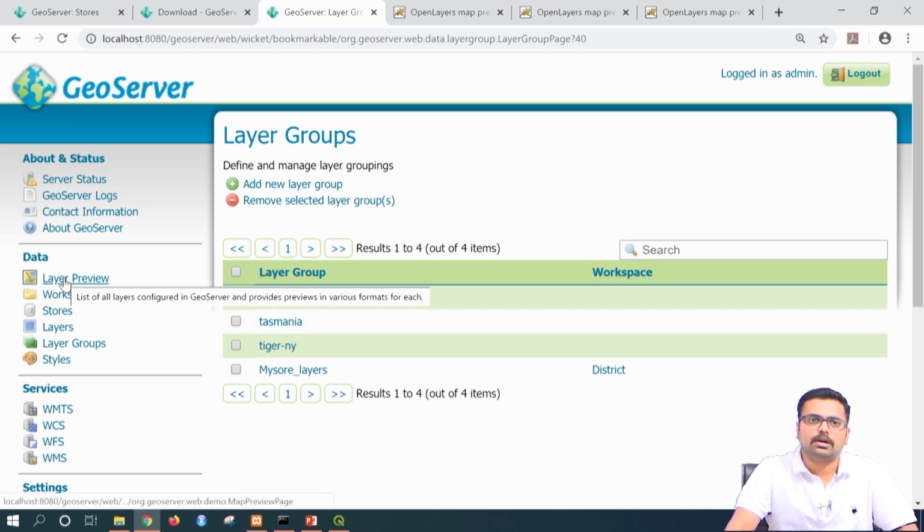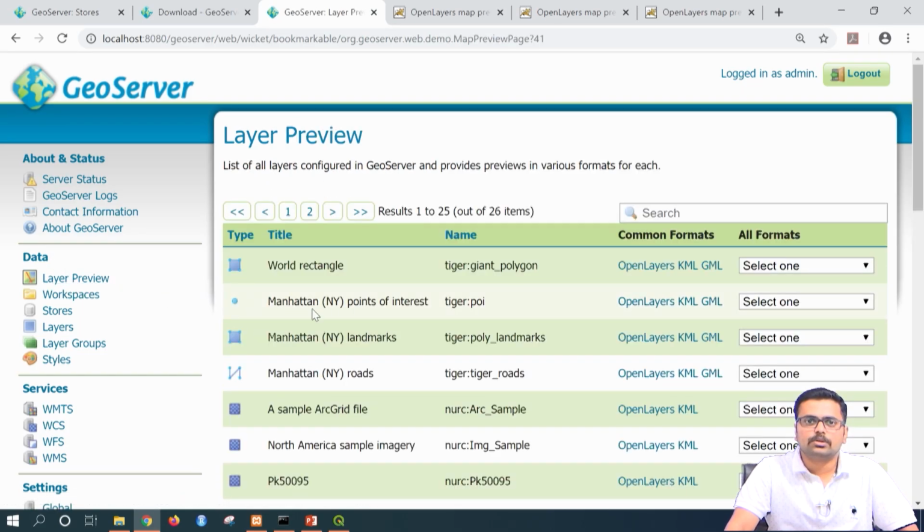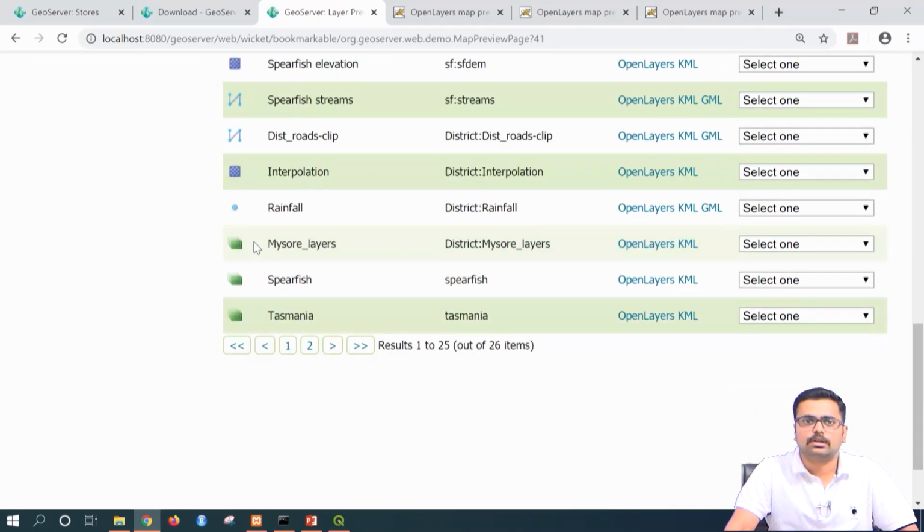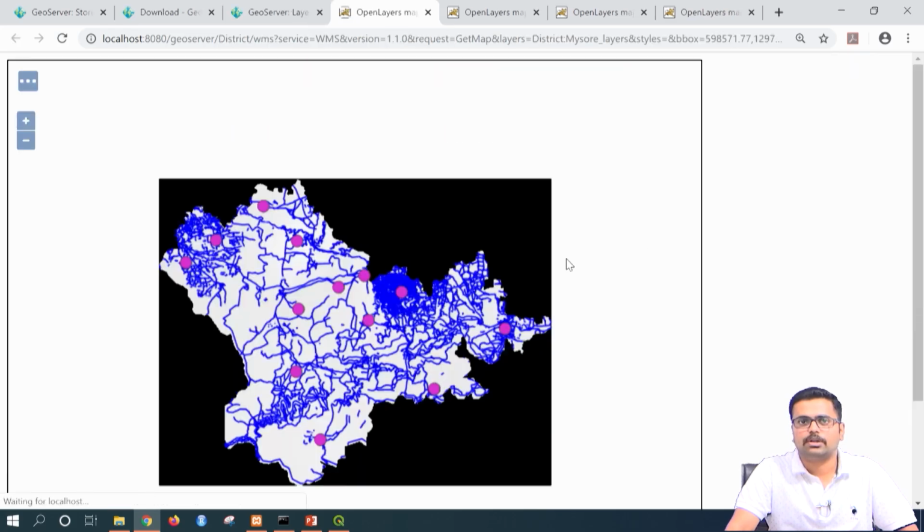To view that, I will go to the menu, under data, layer preview. Here at the bottom you can see this particular symbol in green color. This is for layer groups, Mysore layers in the workspace district. I am going to open layers and open this.